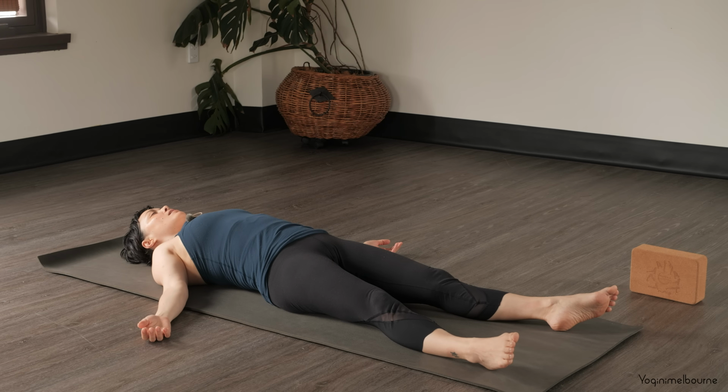Just very lightly observing the breathing, the natural breath in and out through the nose. Whole body letting go. And resting here for the next few minutes.